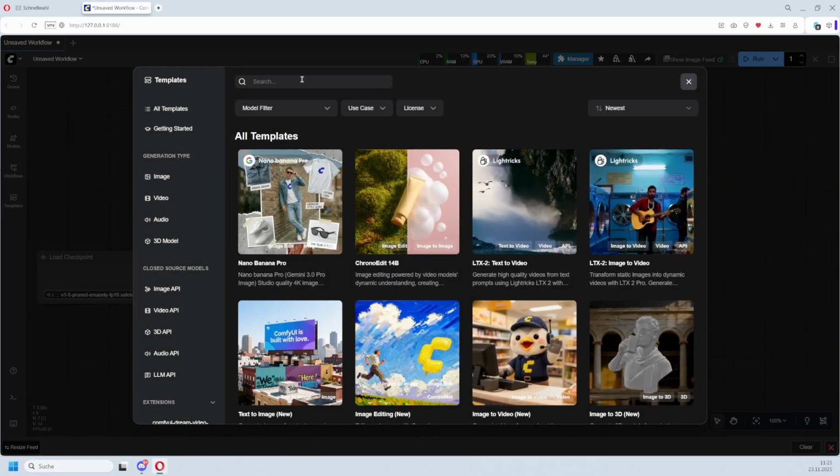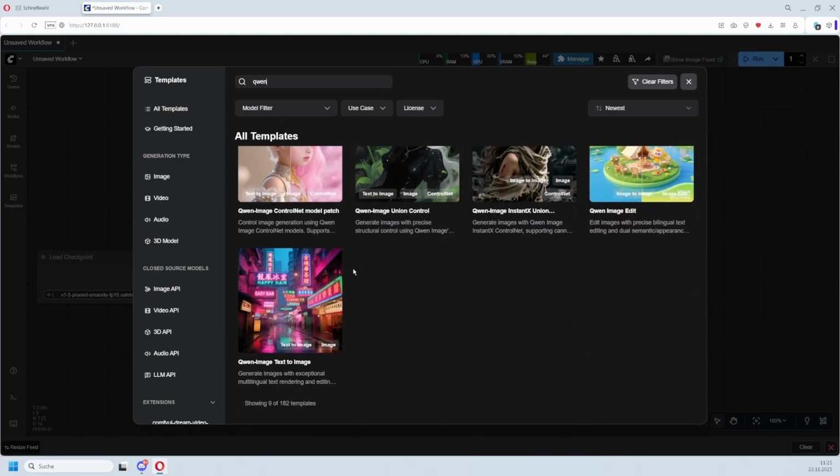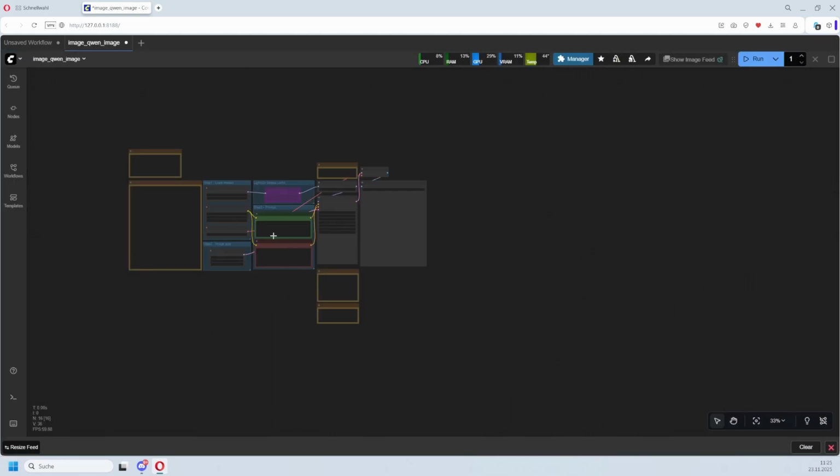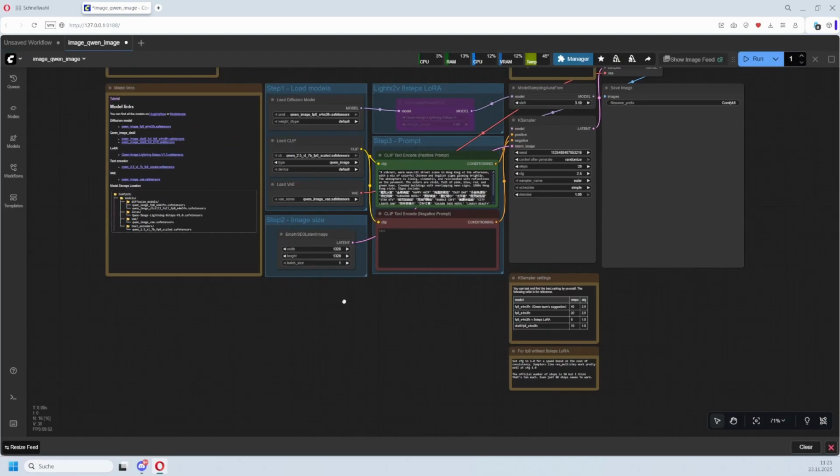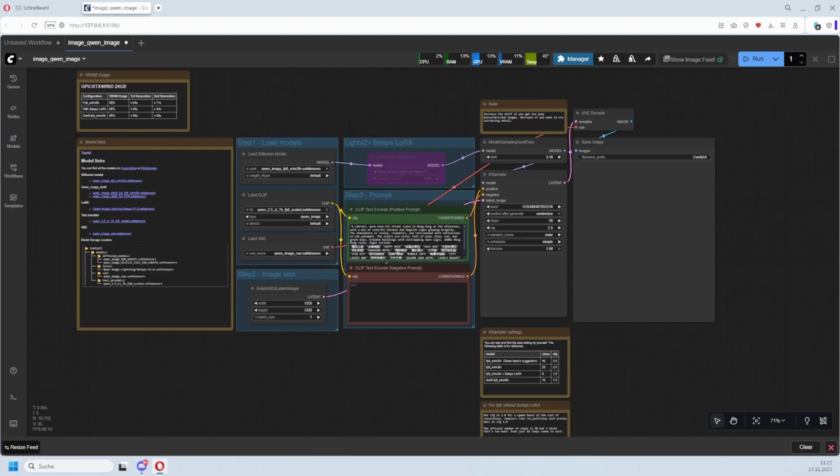Let's search for Qwen. And the one that I want to talk about first is this one here, Qwen Image. First thing to do, I have no idea why this is so odd. Let's put this down, 1024, not 1200, so that we have the same size.